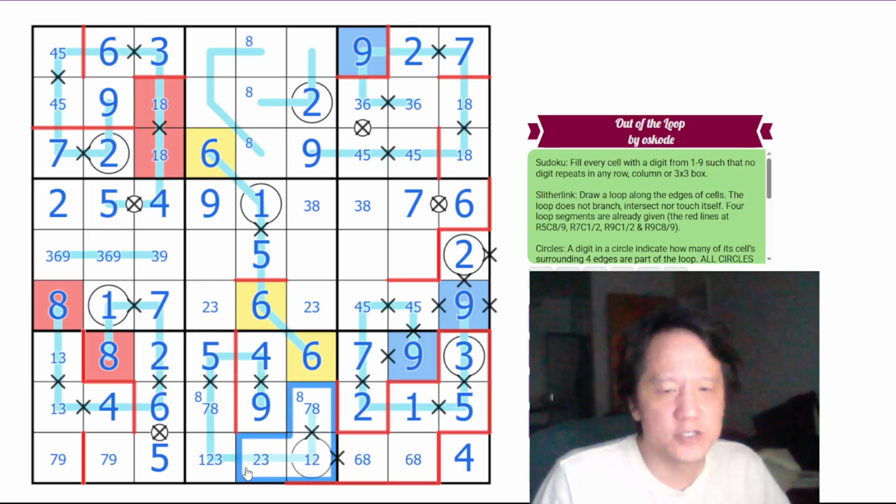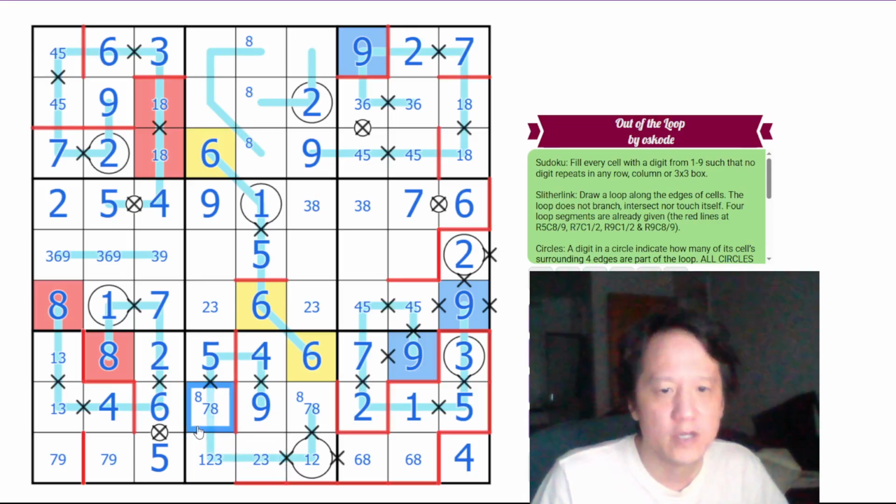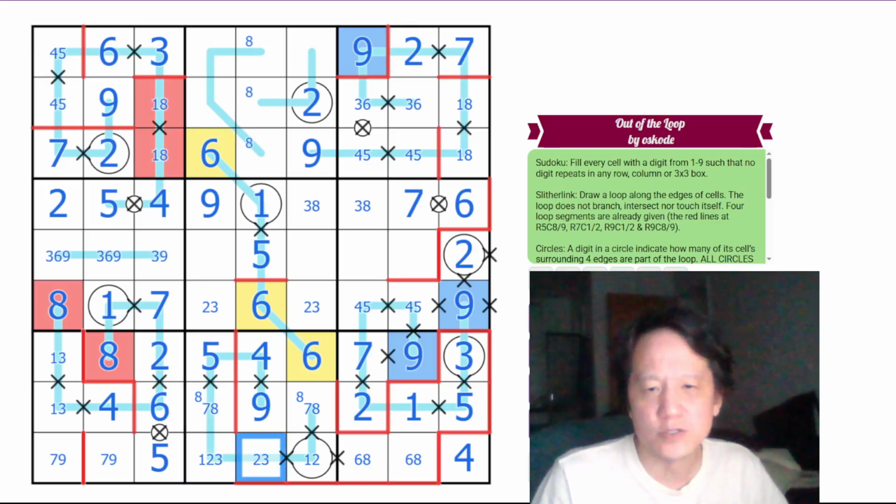Either it's these 3 cells adding up to 13. It cannot be 2. So this cannot be a border here. So this red slither link does have to go this way. And it could be either here or here. So one of these two is a slither link around this cell. So this cannot be a slither link either. So it must escape from either this way or this way.